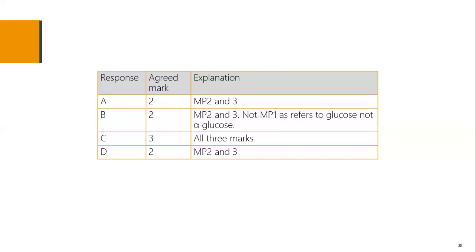C gained all 3 marks. Although, if it's read by itself, the first sentence is not correct. Amylose and amylopectin are polymers of alpha glucose, not alpha glucose monomers. But in the context of the question and what they went on to say, it seemed fair to interpret the sentence as amylose and amylopectin are made from alpha glucose monomers and allow the candidate to have mark point 1. This is an example of a situation where an examiner must make a decision about the way a candidate has expressed themselves. And again, different examiners might come to a different decision.